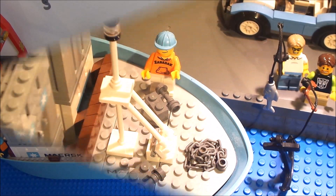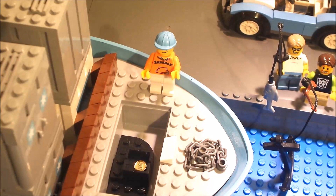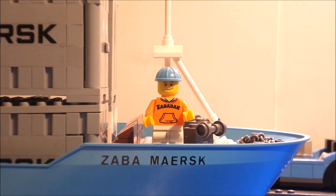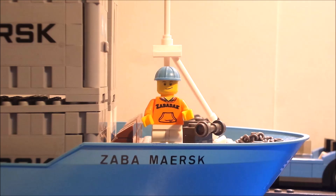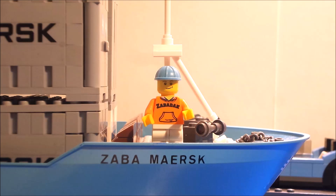Let me show you some details. The mast on the bow, with anchors and a chain, and a gold coin underneath the mast — because every Maersk ship has one as a good luck charm. I also gave the ship a name: Zabba Maersk. Down on the Bricks used the abbreviation 'Zabba' of Zabedak in a thanks for a comment I made on one of his videos. A thumbs up for Down on the Bricks for this idea! Also the Maersk company uses 'Maersk' as a second name, so in the end it became Zabba Maersk.